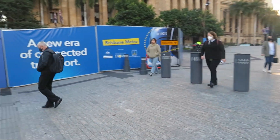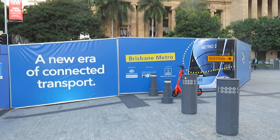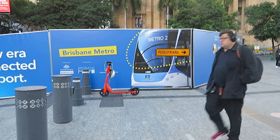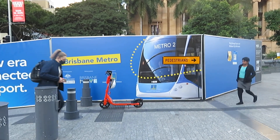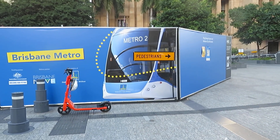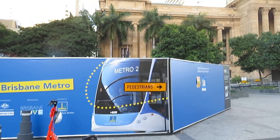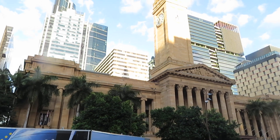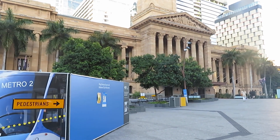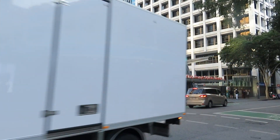Have a look at the advertising hoarding here for the bus station — or actually what they call Metro — which will be opened in 2024. It gives you a bit of an artist's impression of what it looks like. Some people would describe it as a guided bus, but it's not even guided. I was amazed — it's actually driven like a bus. It is electric powered, running on battery. Here by the way is the City Hall in Brisbane, and we'll see the front of the station in a moment. Just a final view — King George Square bus station entrance, in Adelaide Street in Brisbane.